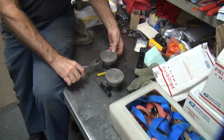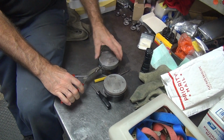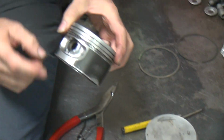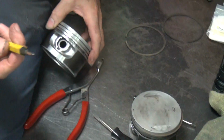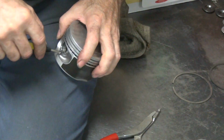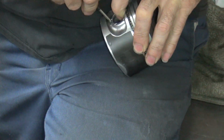Okay, we're gonna work on our pistons a little bit. I'm gonna put new rings on here, so that means I gotta get rid of the old ones. We gotta take the clip out. You can use a pick or a screwdriver, and more likely it's gonna fly away someplace. So if you put your finger in there so it pokes you, makes you feel better.